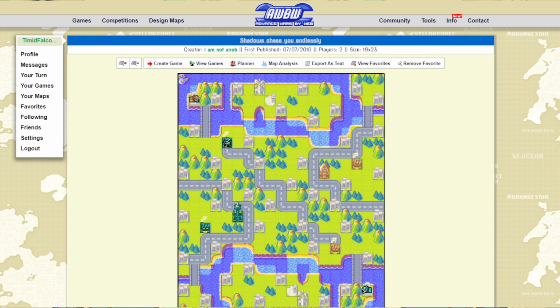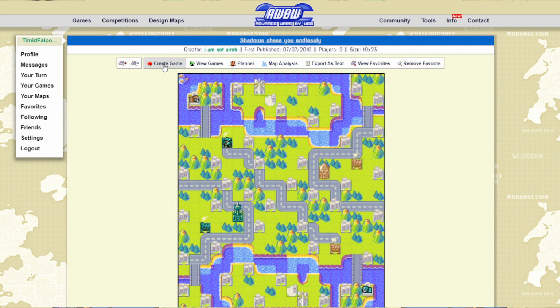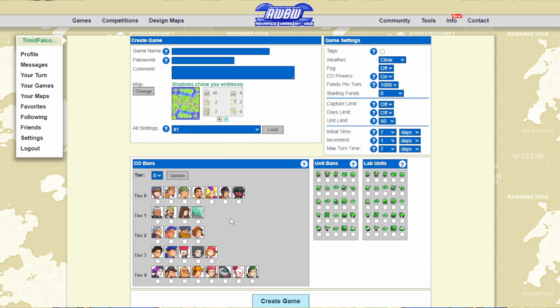Anyways, so that's why I wouldn't pick Nell here. I think the favorite here is either going to be, well, actually Eagle's banned. Eagle and Olaf are both banned, making Max the obvious pick here, because if you remember the ban list here from Shadows, this is tier 1, this is tier 3. Max is the only one that's actually banned from tier 3 Global League.